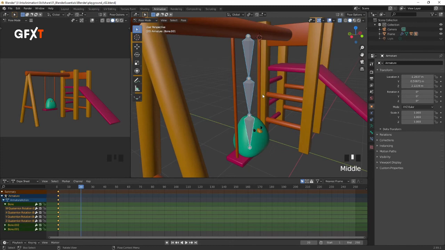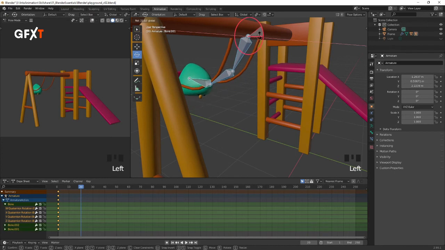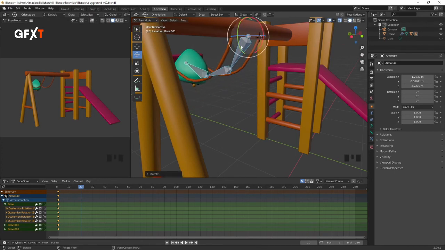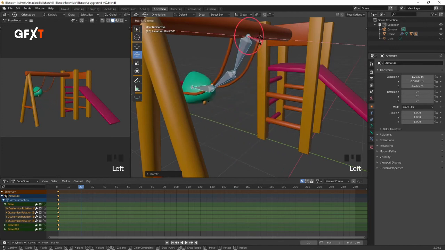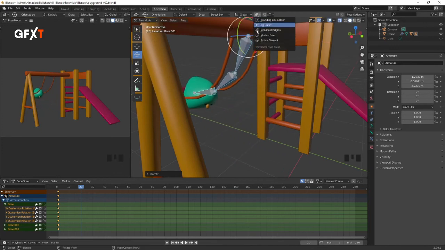So to do that, I'm going to select the rotation tool, and with all of the bones selected, I'm going to rotate them. Now you'll see we're getting this effect here where all 3 bones are rotating in increasing amounts. That's actually exactly what I was after, but if you don't have that effect, it's because of this transform pivot option. At the moment we have individual origins selected, so our rotation is occurring around each of these points.